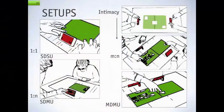And then finally, there are these multi-device, multi-user scenarios, where there's also different types, depending on the setup, of intimacy that can be supported. For instance, in the top scenario, and this is quite an opponent-like setup, where users have their private display on the phone, and also there's a notion of a private projected space where the other party can't reach as easily as I can reach my projected space in front of me. And the opposite at the bottom, where both users give up their private spaces on the phone, and they have similar access to the complete projection.